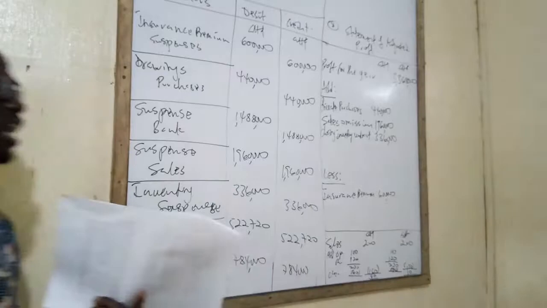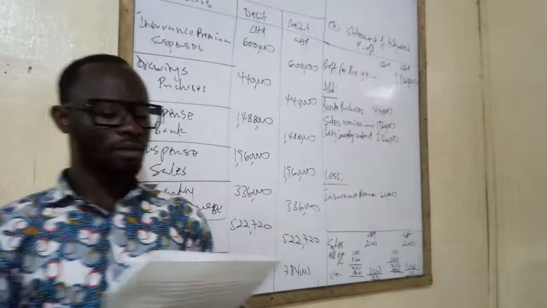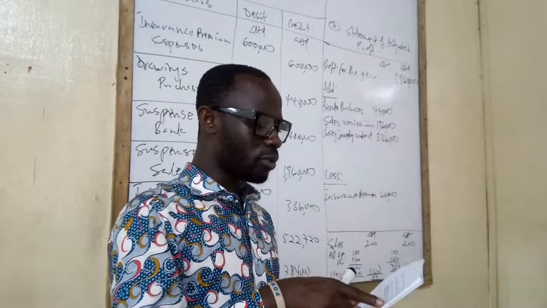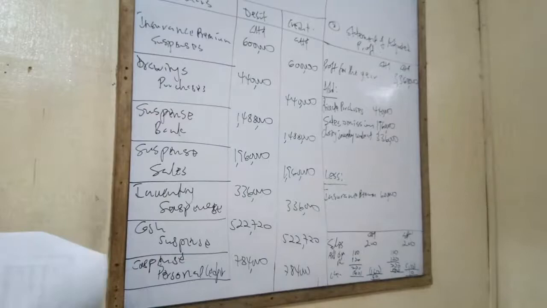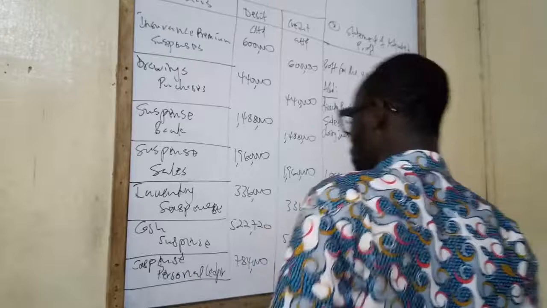Last but one. Purchases general means purchases labeled. Now, the figure is supposed to be 3466, but it was posted as 2366. Meaning that the figure has been undercast. Right? So how do you correct it? What balance does the purchases account keep? Debit. So you're going to be finding the difference and then debit purchases. What's the difference?